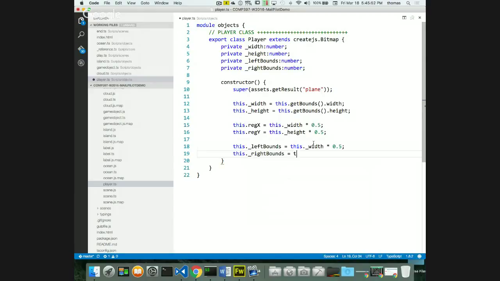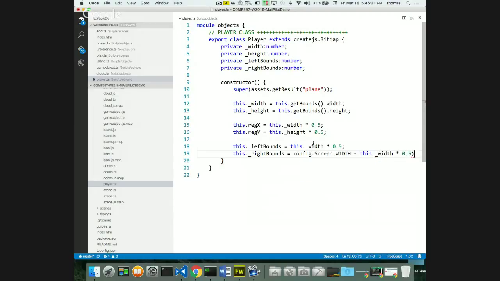Let's go right bounds. Right bounds is equal to this. Now this is where it's a little bit funny. Right bounds is the right part of my screen, which is config.screen.width, minus half the width of my object, this.width times 0.5.